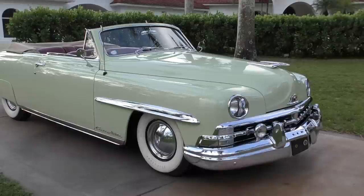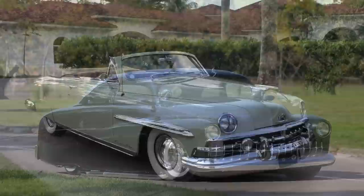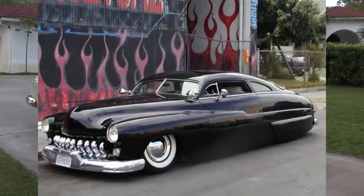And it was also part of a famous customization genre, not so much the Lincolns, more the Fords and the Mercurys. But I'm sure you've heard the phrase lead sled, and it's often misused because lead basically refers to the body filler that they used back then. A lot of these cars were de-chromed or de-badged, so they had holes in them, so they ended up using lead to fill them, and that's where that came from. Sled because they lowered the car, so it would look like they were kind of slip-sliding down the road. And it was sort of a look. It became a big thing.